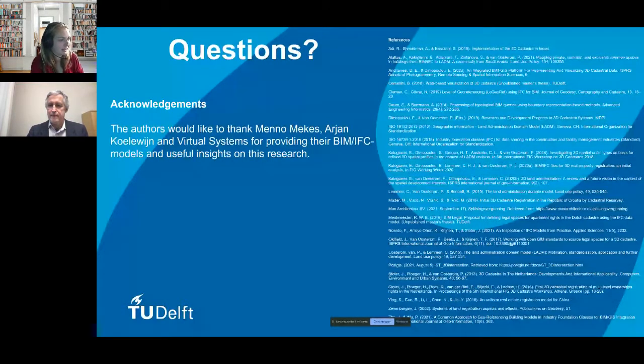Yeah, that's really an interesting legal or organizational question. And that also leads to the next question almost. How would the recommendations look like? Text, some formal logic, and how to enforce them? Yeah, well, currently there is already in the Netherlands a BIM loket which mandates certain things to be included in the model, but it's more a recommendation than really a mandate, or yeah, how do you say it?